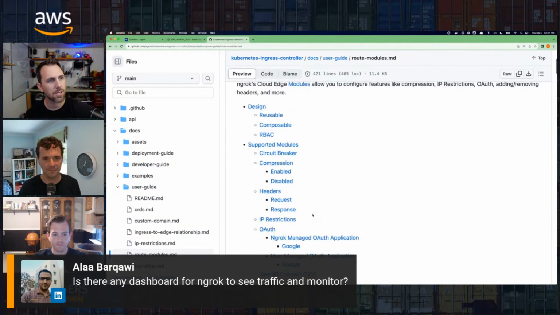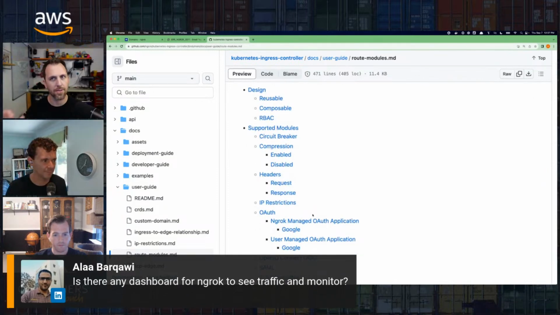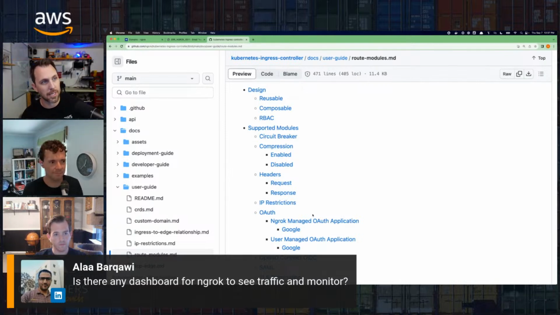What about, I saw a question here about dashboarding. So if you have this site running right now, you said this is kind of a production site, so we have to send that information over to a Datadog or CloudWatch or somewhere else for the dashboarding, right? So this isn't built in. This is something else that you can use your existing tooling for, assuming you have it. But is there anything by default that I would get from Ngrok in this sort of environment?